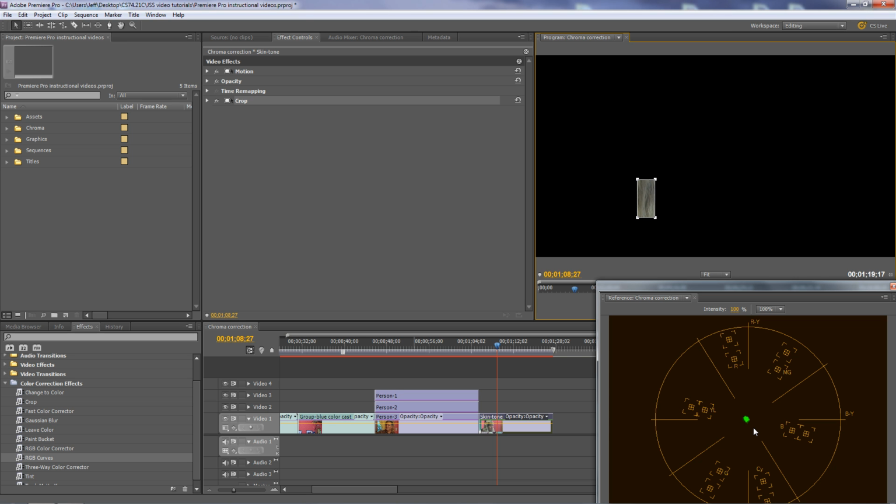So it's clearly a blue cast to this particular clip, and we can use skin tone as a way to do a color correction. There's no gray card here that we can refer to, or a gray tablecloth, but we do have skin tone to refer to. So let me apply the Fast Color Corrector to that little guy. There you go. And we're going to work only in this little zone here.